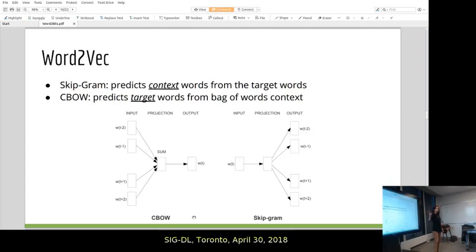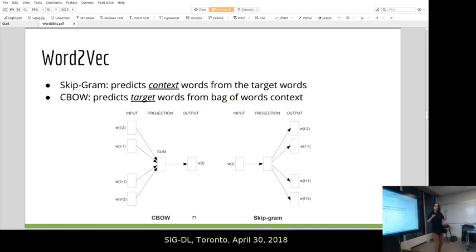But before we get there, just a very quick recap on Word2Bits, because this model is heavily focused on continuous bag of words. So Word2Bits, as you already know, has two different flavors, two different architectures. One is the skipgram model, in which you predict the context words given the target word in a certain window of words. And for continuous bag of words, it's the other way around.